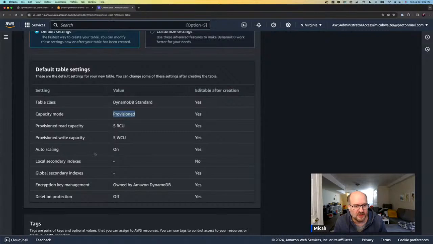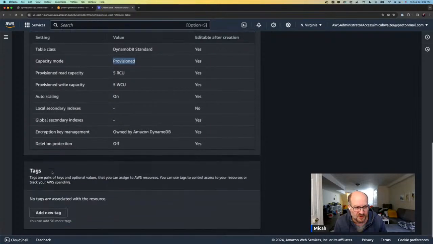And that's what we're going to do. And there's a bunch of other settings here, so you can encrypt everything. You can choose how to encrypt it. You can decide whether or not, when you delete a table, it's going to protect that data or not. So there's a number of different options you can choose here.